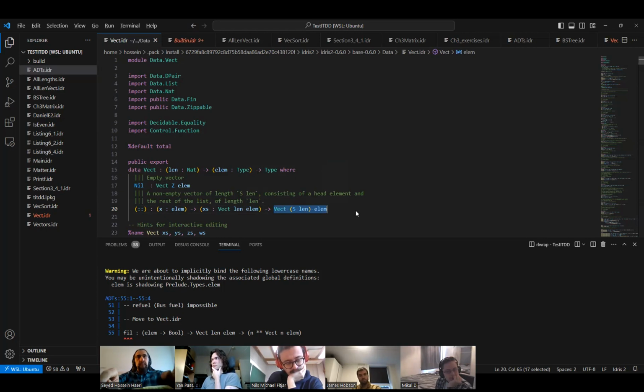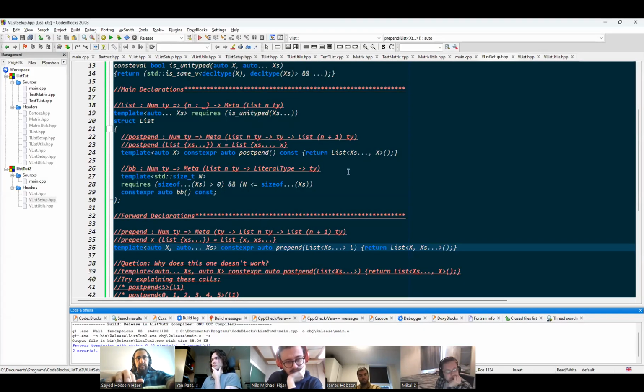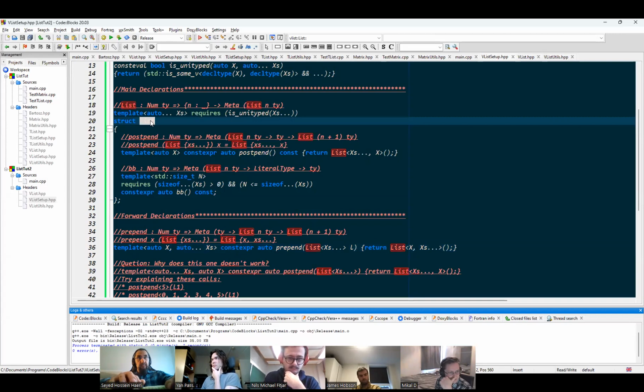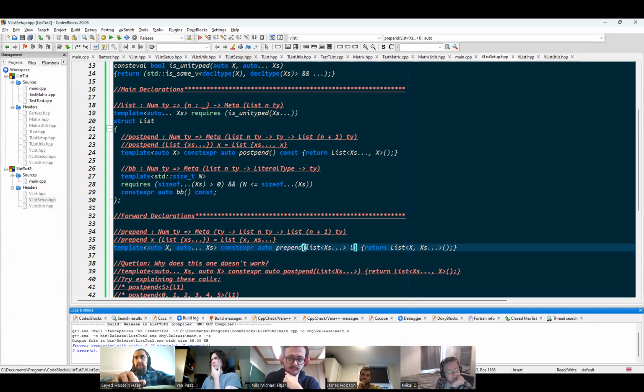And now let's see how you do that in C++ TMP with this particular list struct that we have. We would like to have a prepend function that takes a list of x's, parameters, and remember, these are arguments and these are non-type template parameters.